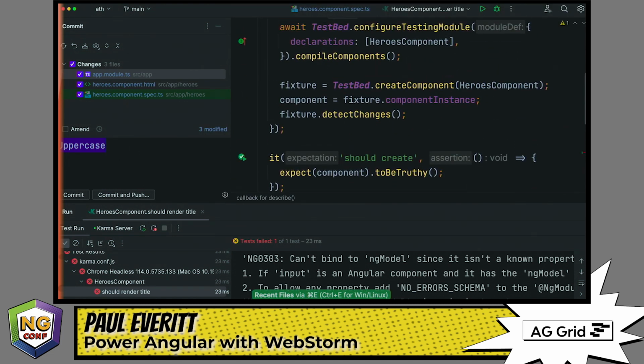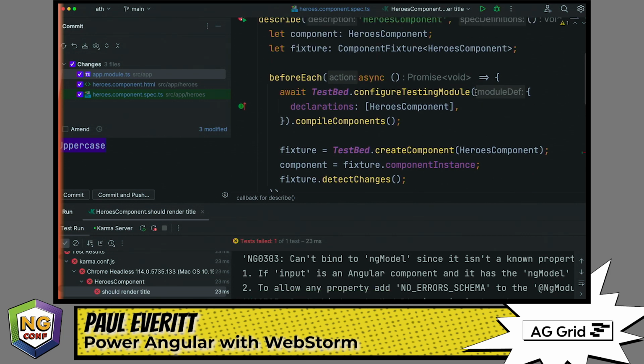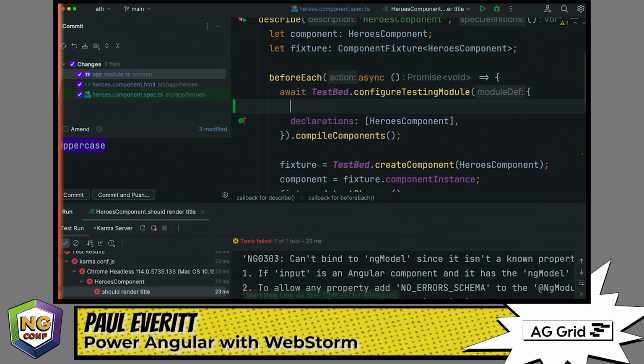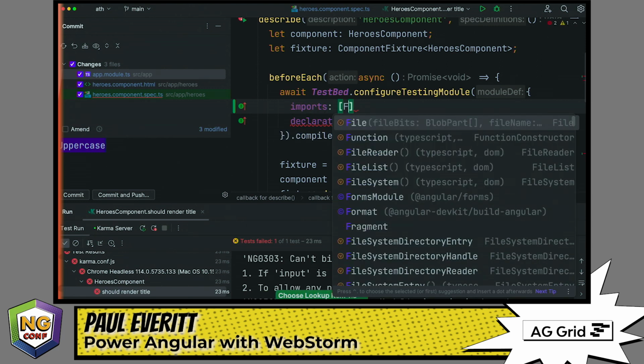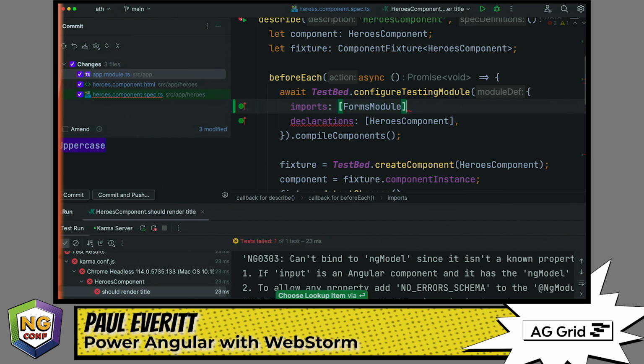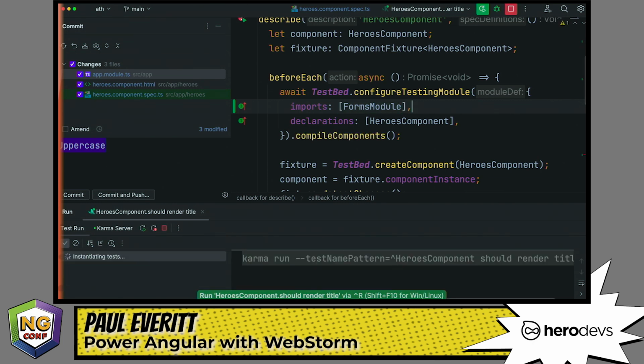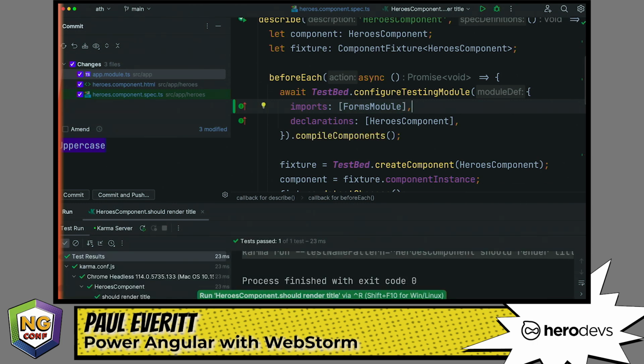So what I need in my test is import, right? Yeah. So I get the autocomplete, and I get forms module. When I save it and run, test passes, no complaints.